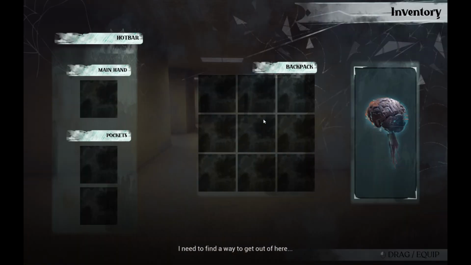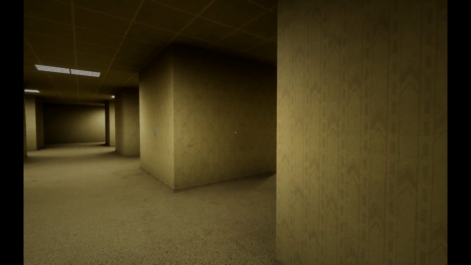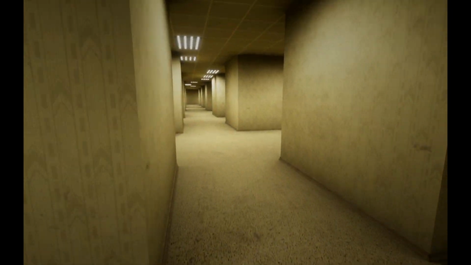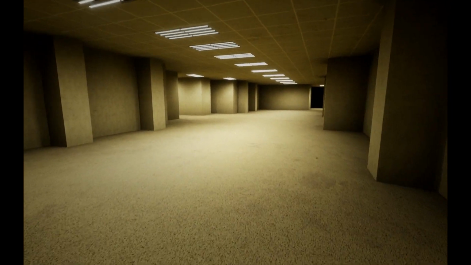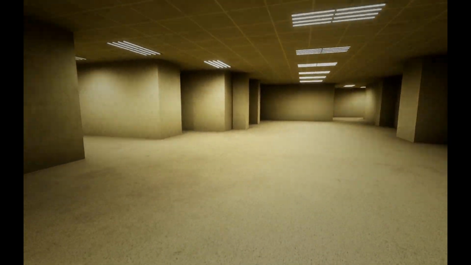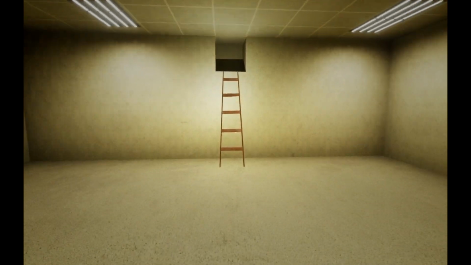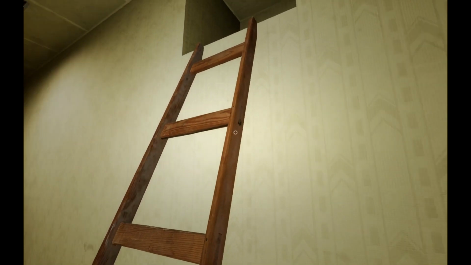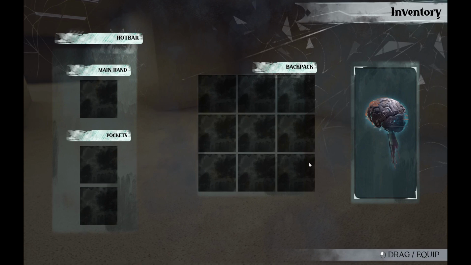How do I check my inventory? Oh god, I don't have the key anymore. Oh, I hate it. That's just terrible. Why? Okay, this is... Oh no, don't tell me the ladder's in a different place now. No, it's still there. Oh, and it's fully done. Okay, that's good. Oh, do I already have the key? It's not in my inventory, though.